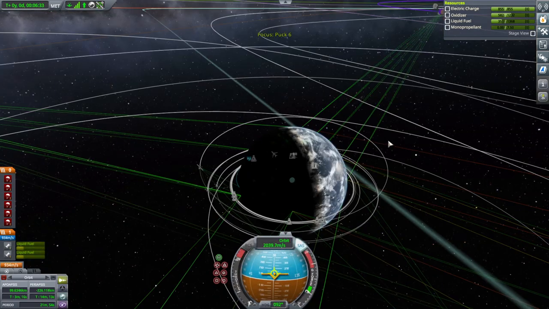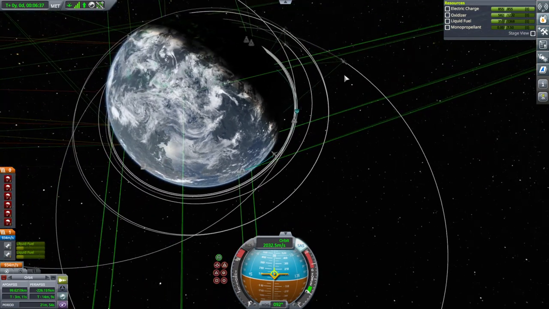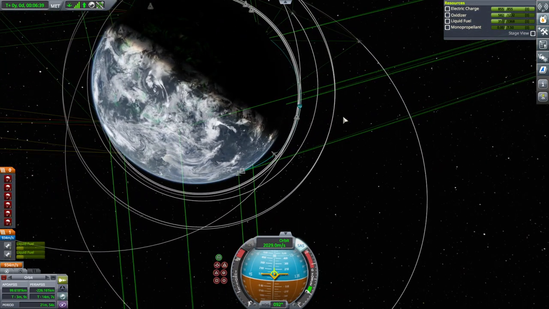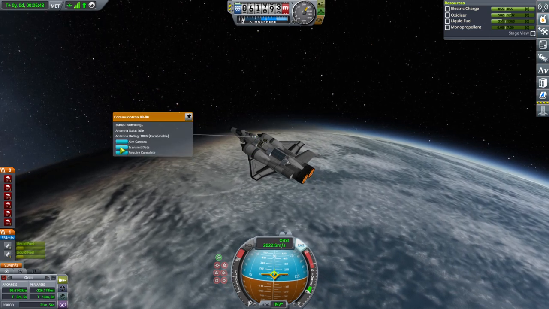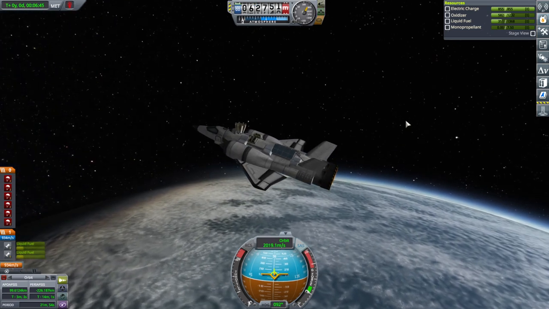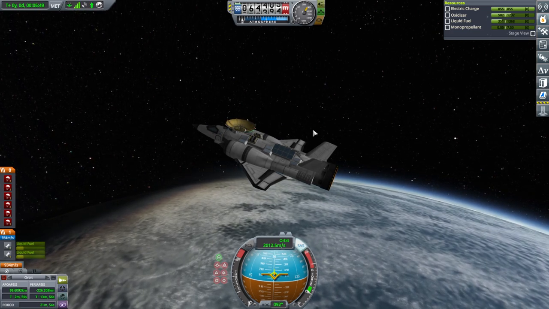So, how will our communication be? Getting any sort of comms here will be a stretch. So, let's just extend that antenna. Oh, we've already lost comms. Okay, we regained comms just in time with that antenna.